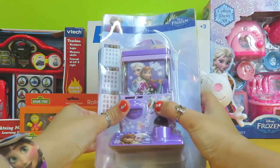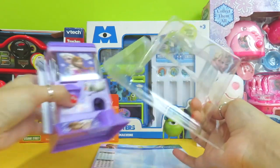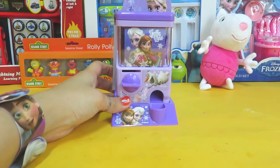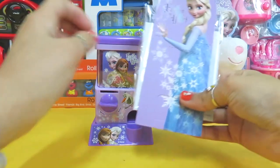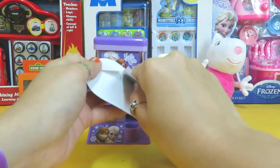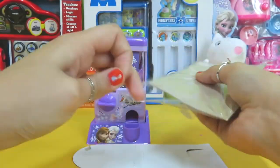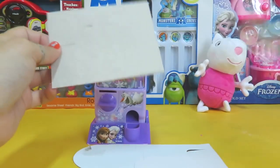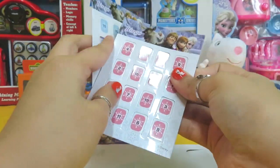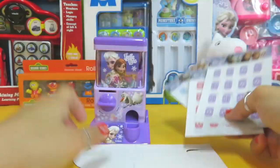Frozen. Okay, let me open. Okay, there we go. So this is it. And we have something at the back. Oh, it's attached to this. Okay. So these are the bingo cards. Let's open them and see how many we have. So we have 1, 2. Okay, so we have 3 of them. Let's see what we're going to do with them.